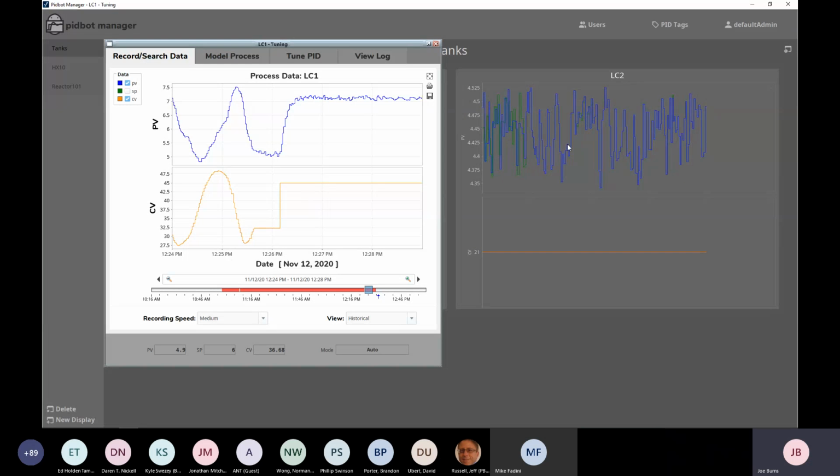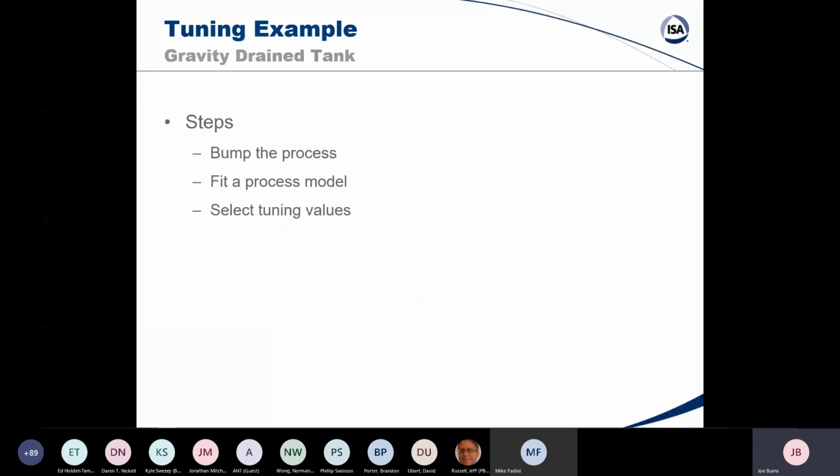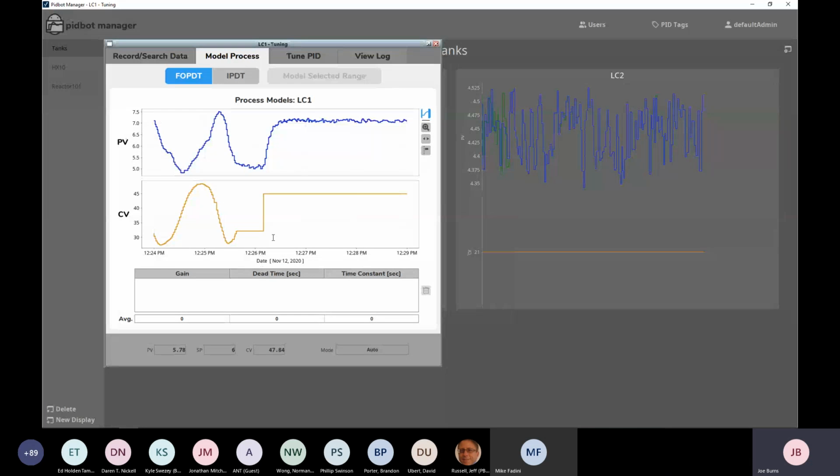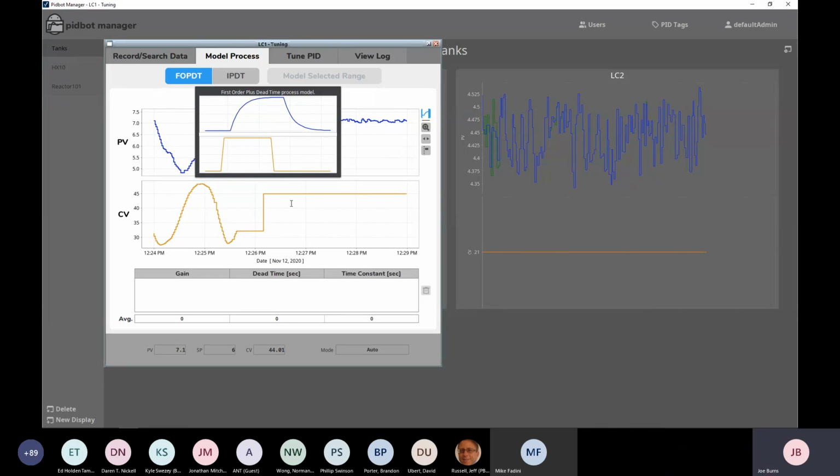And let me just pull up my slides. All right, so here's our CV step and our PV response plot. It's a naturally stable process, so I'm going to use the FOPDT process model. And I'll go ahead and fit a model.